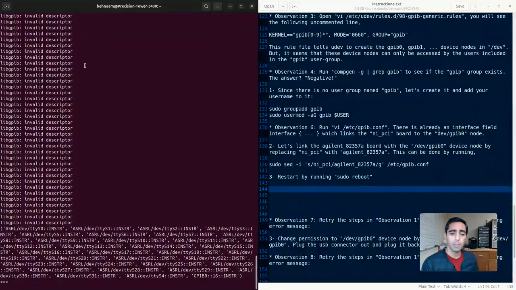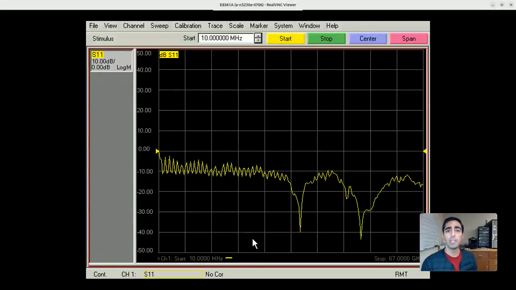You can verify for yourself that this GPIB address corresponds to your Keysight instrument. You can do it by going to your instrument, changing the GPIB address on your instrument, and then retrying the list resources command. And in that case, you should see a different GPIB address. Here, for the purpose of sharing the screen of my Keysight instrument directly with you guys, I installed a software called RealVNC Viewer and launched TightVNC Server on my instrument before that. So I connected to my instrument, and here is the screen.